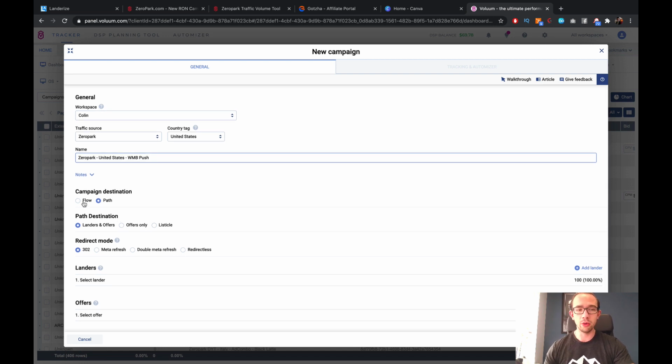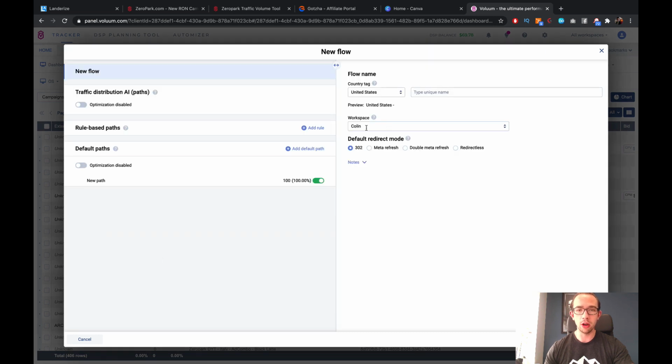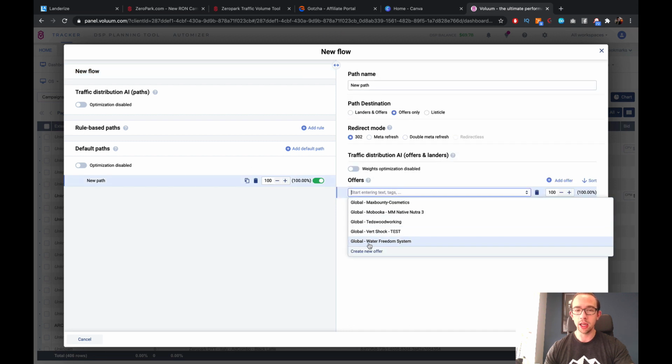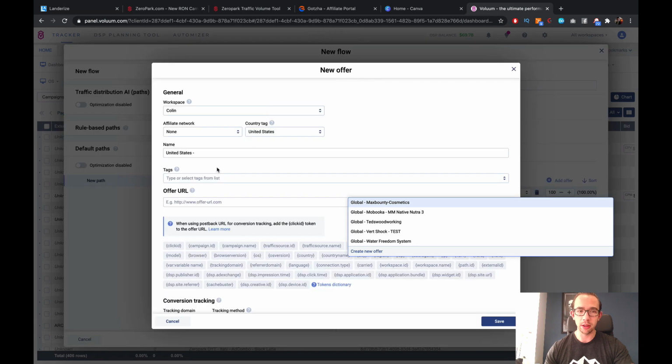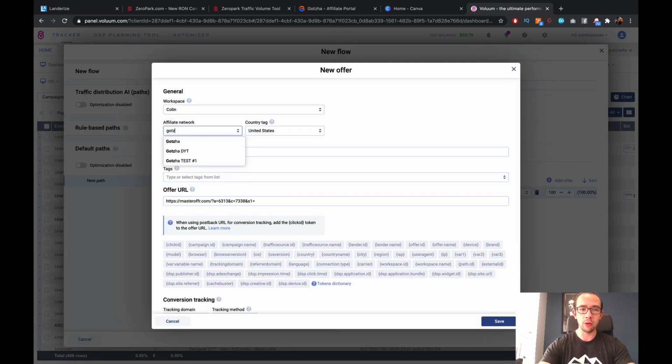We're going to run through a flow, but we're going to create a new flow, and the flow will be double meta, new path. It will be offers only, and for the offer, we're going to create a new offer because I still have the link right here. The affiliate network that we run it through is Gotcha. Then we need to add this S2 parameter as the S1.